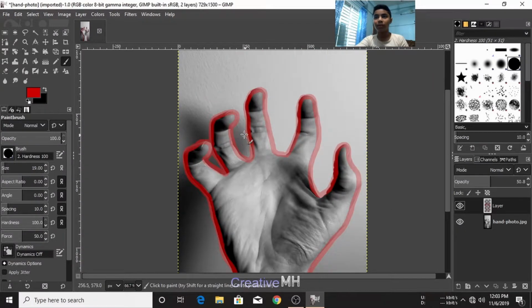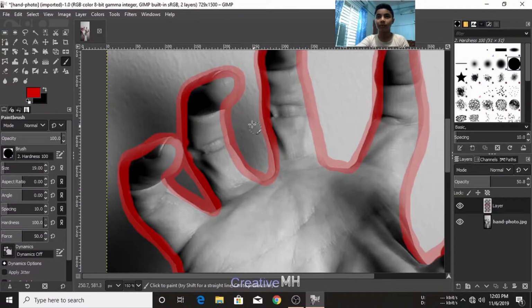Now we have to trace over the dark area to make it darker. So select the pen tool and select the foreground color as red. Then make the size of the paintbrush a lot smaller.